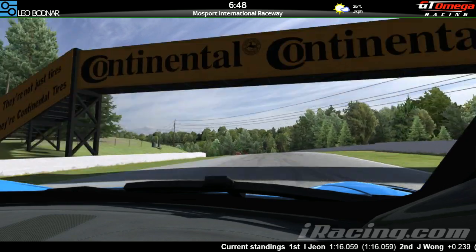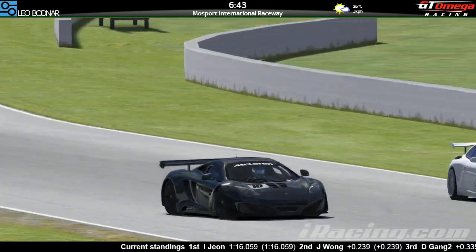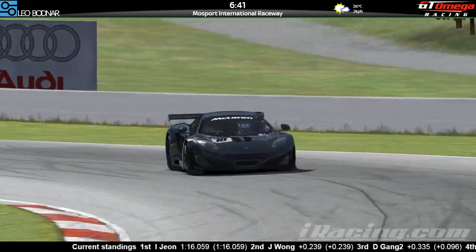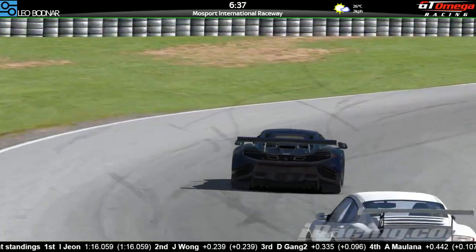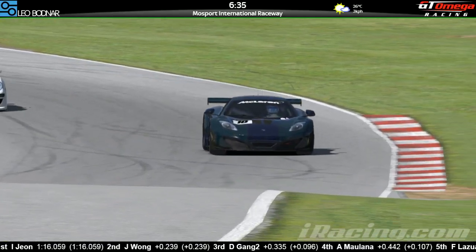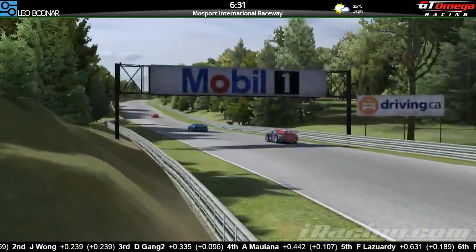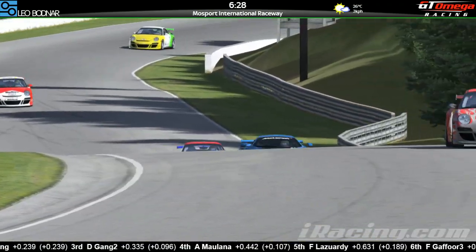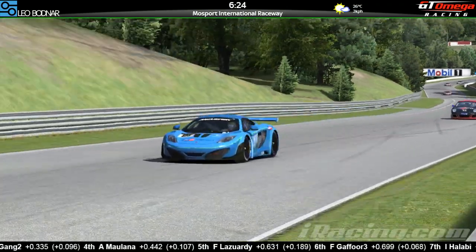So we lost quite a few guys last week, so just to recap, the guys do have fast tows as well, and quick repairs, so they can get their car back to the pits, they can get a brand new car. They have a maximum of 2. But just looking at what's going on out there, it looks like there's going to be a few guys that are going to need those.